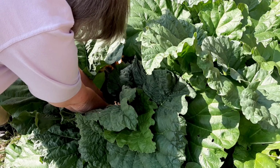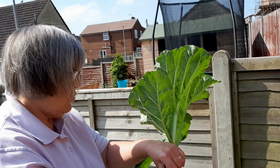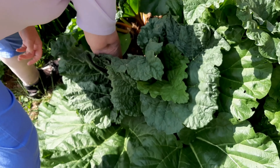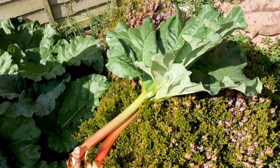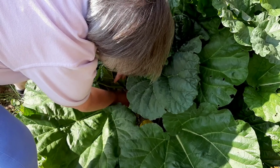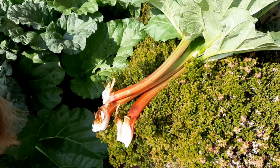So I'm just going to pull the first of this year's rhubarb stalks. I'll pull a few because we're going to have rhubarb crumble for pudding today. I can get them out. Oh, there you go. Doesn't even wipe.